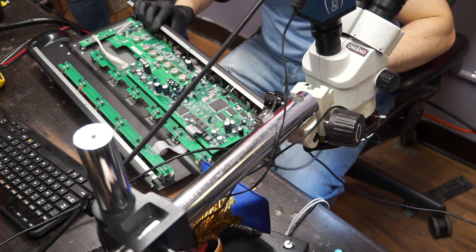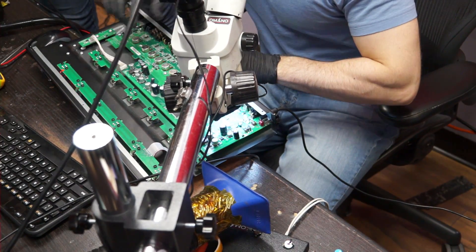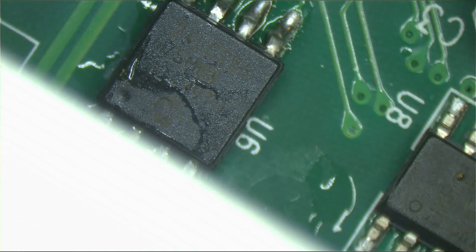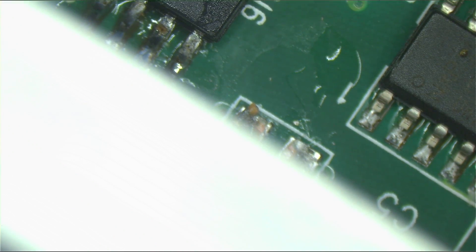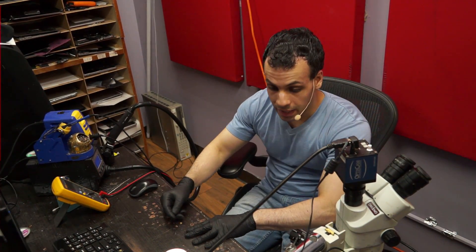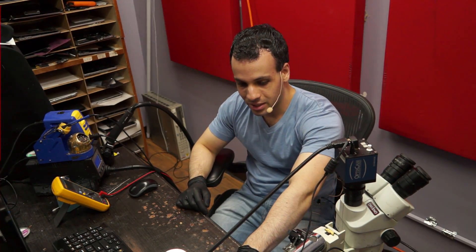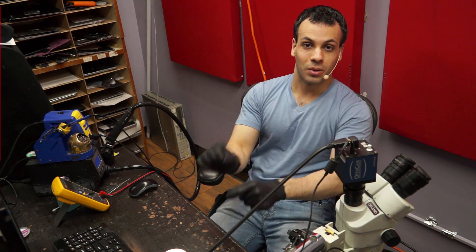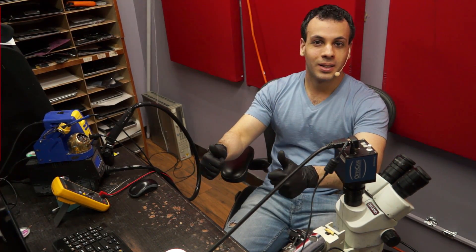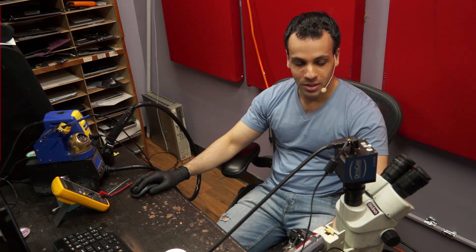That port is screwed. You need that port, and I don't know if that capacitor at C5 — the one that's missing — is in line or out of line. I told him if he finds a proper USB port I'll put it in for him, and I'll try to find a cap that makes sense for whatever line that's on. So no USB — I got it so the pins weren't touching and the pins are making contact, but they said they jiggled it before. That is a Line 6 half repair. Don't ever send me one of those, because 99% of the time I will tell you $325 to fix your $250 thing — because that's business.